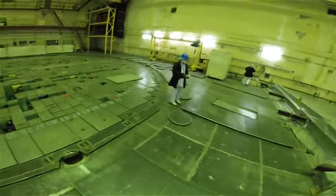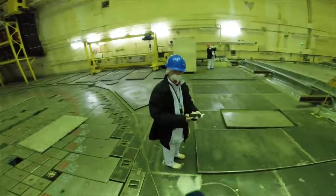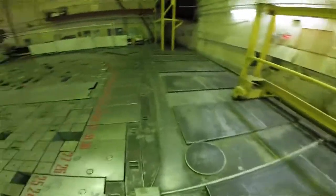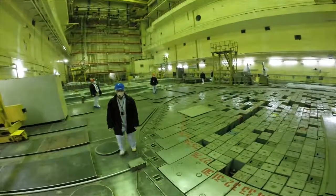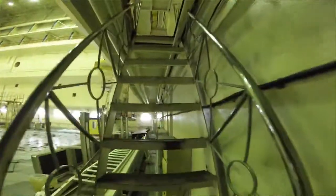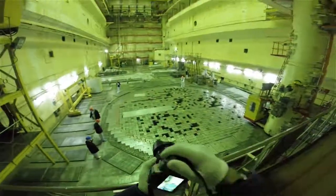Stanislav, how many times have you been in here? Many — okay. Now we're going to go up and look at the refueling machine operator's room. As mentioned before, the central hall of these reactors is basically a large hot cell, because when spent fuel comes out of the core into the refueling machine there's a lot of radiation in here. The operator sits in a little booth behind a leaded glass window, and we'll go take a look at that shortly.